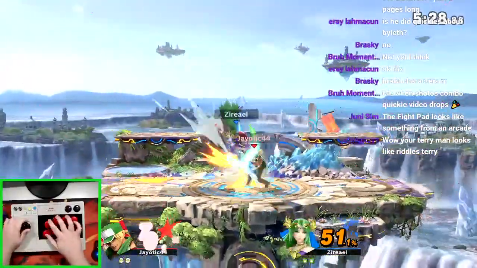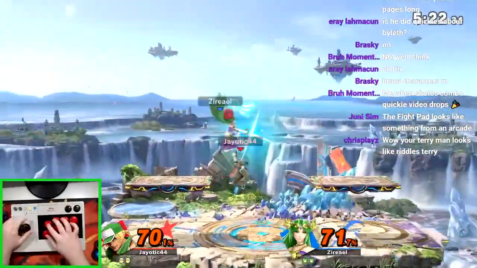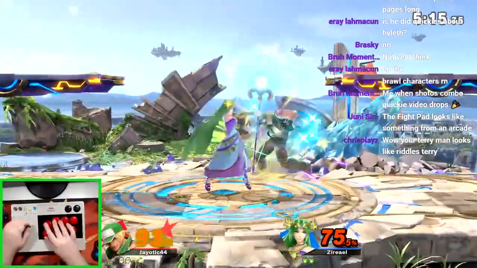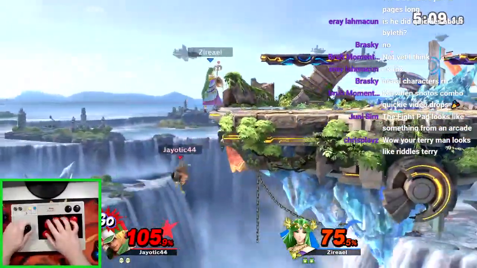Do you really neutral B, like, point blank? There are a million other things you could have been doing. Such as Nair. Oh, damn, no. I read through that counter so bad. She grabbed me out of my power dunk. Excuse me. Well, excuse me, princess.